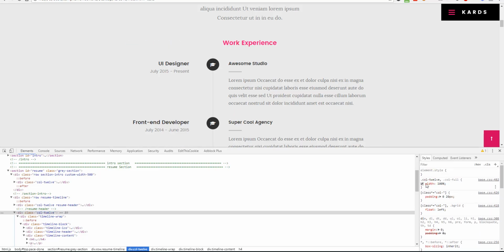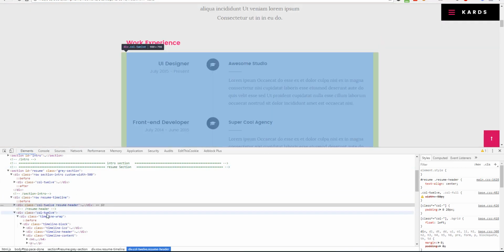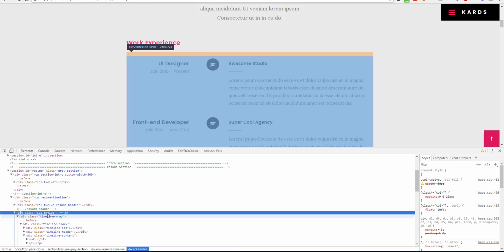Let's go up a little bit more. Column 12. Width equals 100. What if we do width equals 50? Would it make it smaller? Ooh. Okay, we definitely don't want that. You know what I'm going to do?